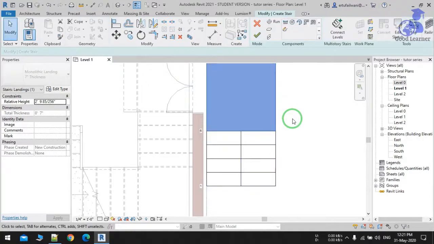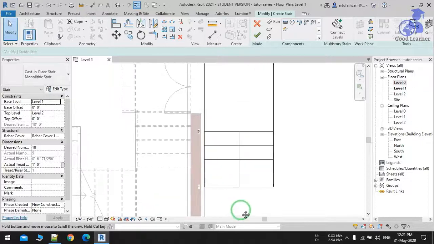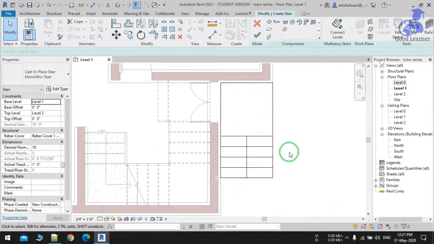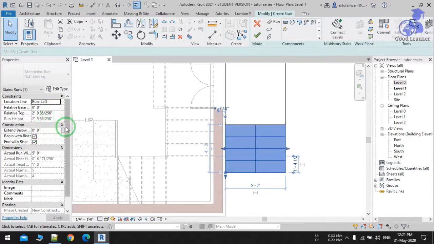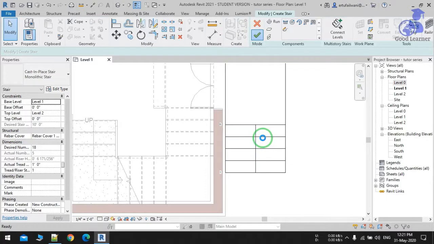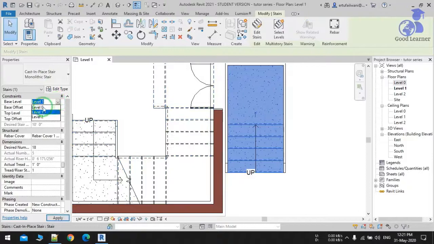Okay, just choose OK. So this is a 5 feet wide stairs, and it's coinciding with our plinth wall, so we are just fine. So I want to reduce this. I'll choose the levels because I want it to run from a particular level to a particular other level. Okay, just click on the stairs. I want it to run from level 0 to level 1, and it will be 3. So I don't need 5 steps, I need only the 3 steps. So I'm choosing the 3 steps.